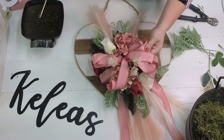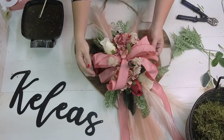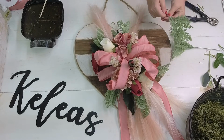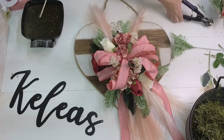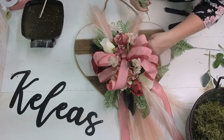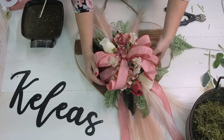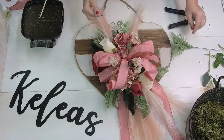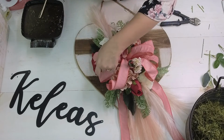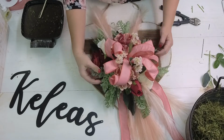Just cutting these little guys to make them a little shorter. We don't want them shooting out too far. We want them just breaking the plane of that ribbon. Oh, yes. Okay, and then I want a little bit more of the greenery, the Dusty Miller, that I've been calling lamb's ear on and off all video. Y'all know what I mean. Tuck it in here. Fill it in there. Let's go on the other side. Cut that piece off. Look how stinking cute this is. I am in love filling that in.